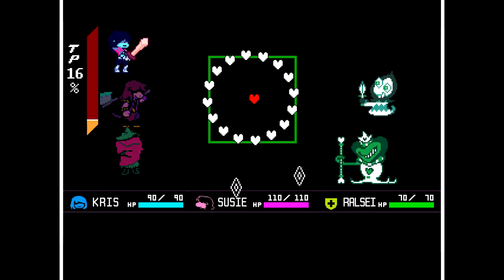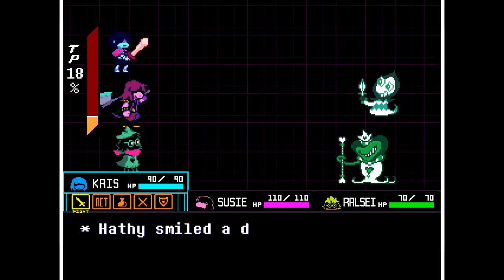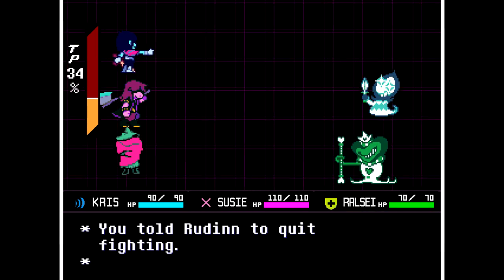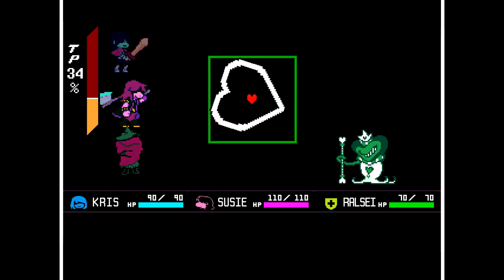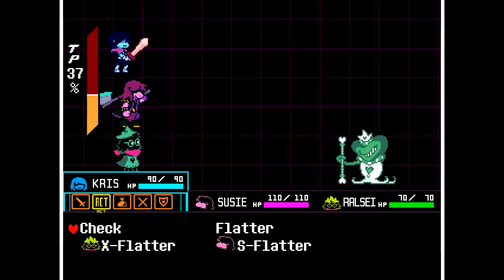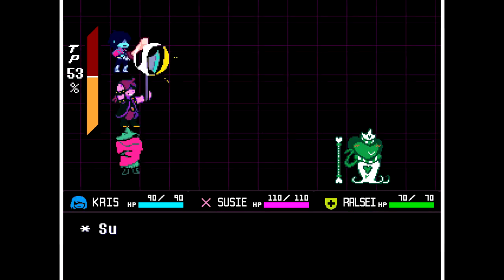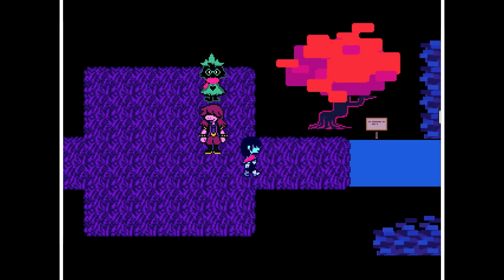Face my diamond cutter. I guess, at the very least, this can be like a warm-up of sorts for what I presume will be a much more difficult battle in the future. So, we'll take it. And so we can spare the Rudin, and then this should be not too difficult, so that's fine. We can flatter and then spare. Quick enough. Now let's see what's over here.